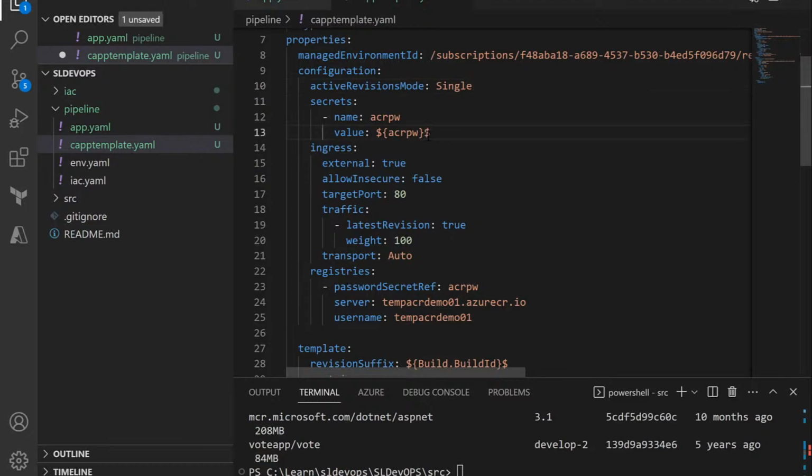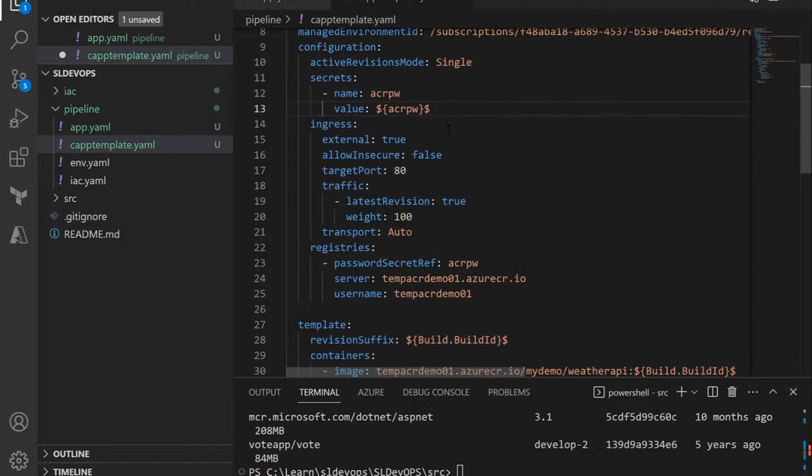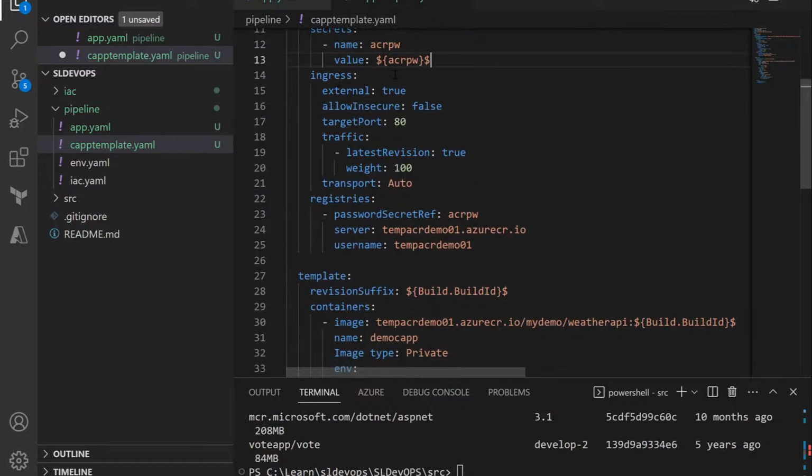So let's add it here. Okay, now I have added this value, and this value will get replaced by the Azure DevOps pipeline.